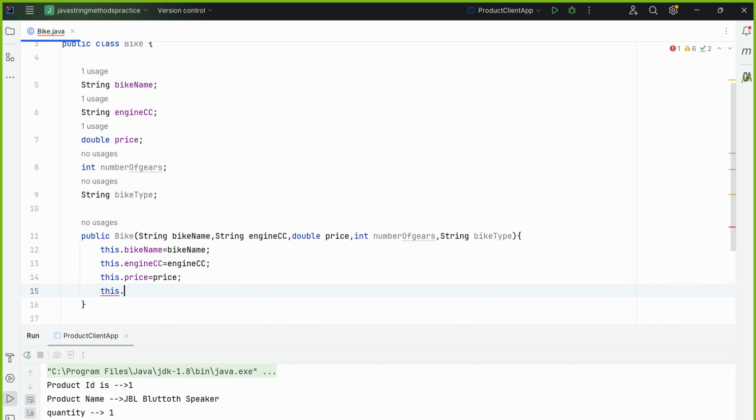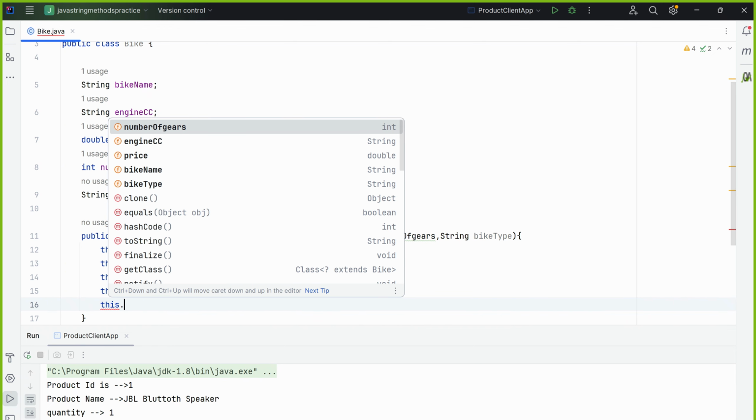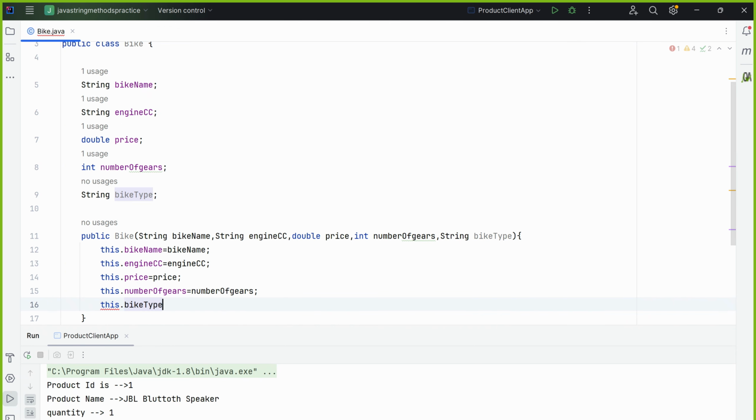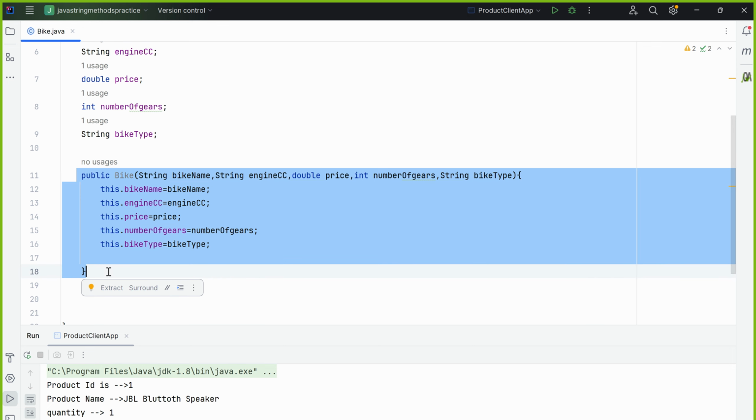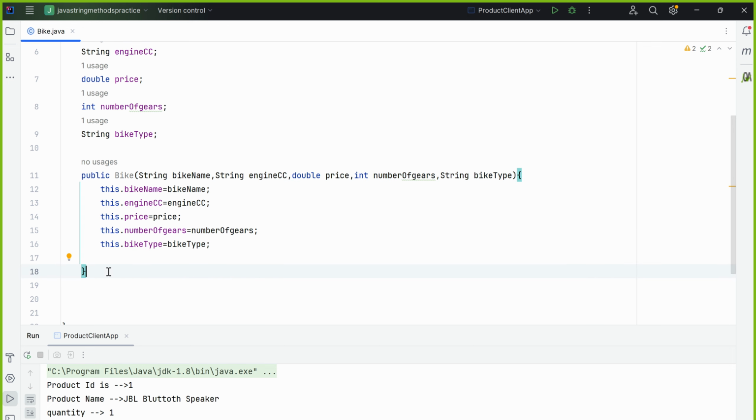This dot number of gears equals number of gears. This dot bike type equals bike type. So how many parameters do we have? We have 5 parameters, so we call this constructor a 5 parameterized constructor.